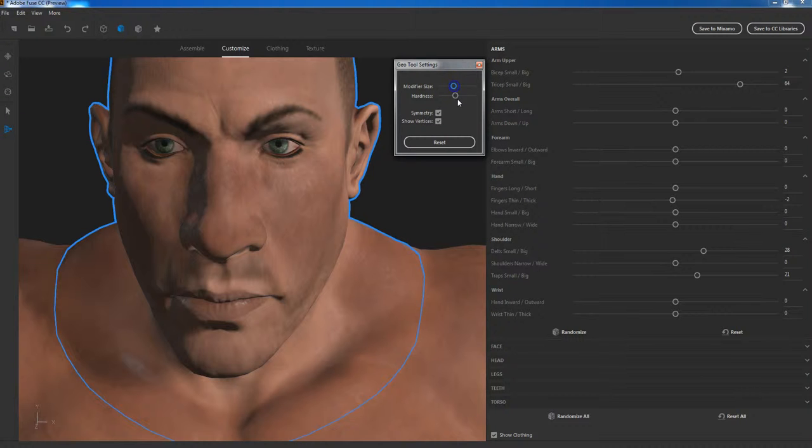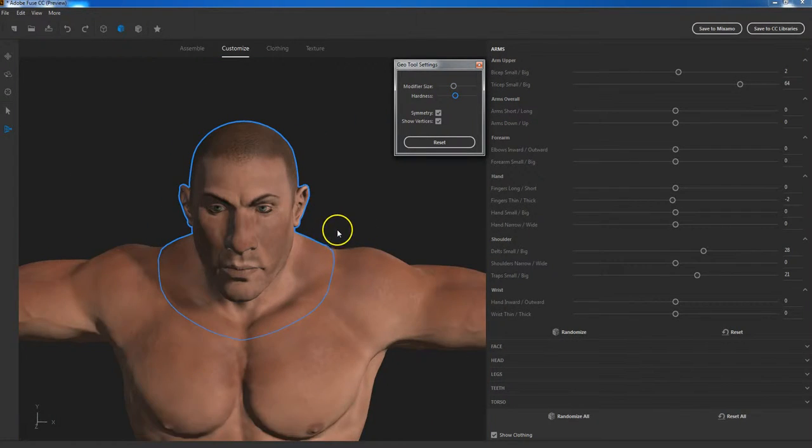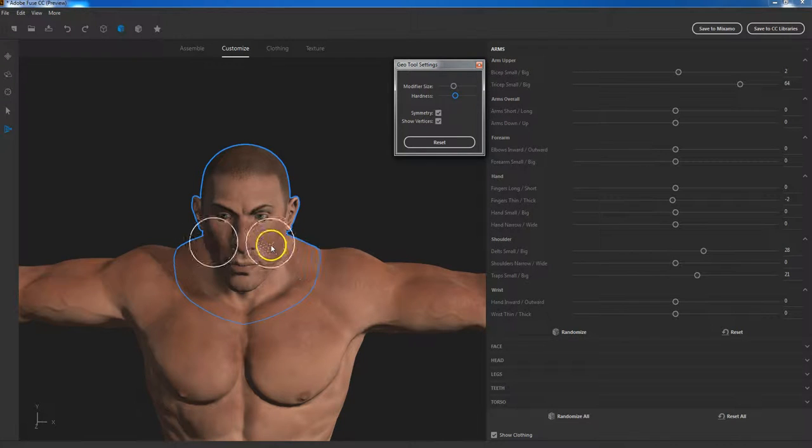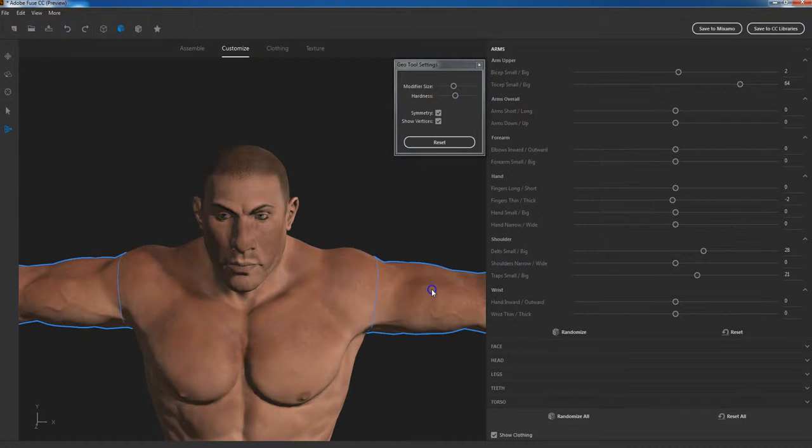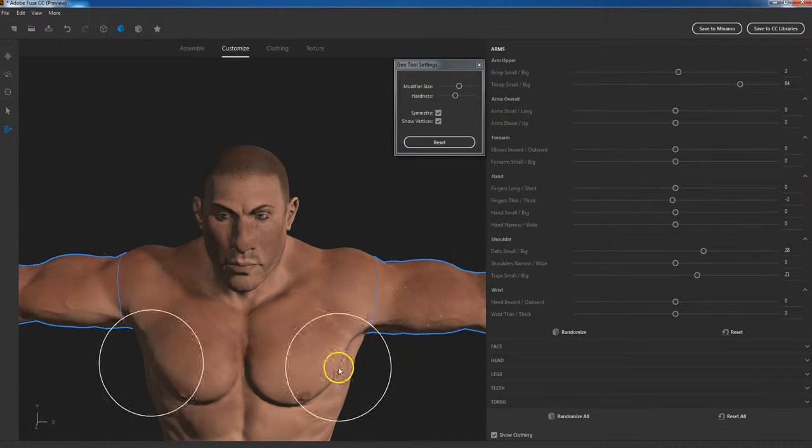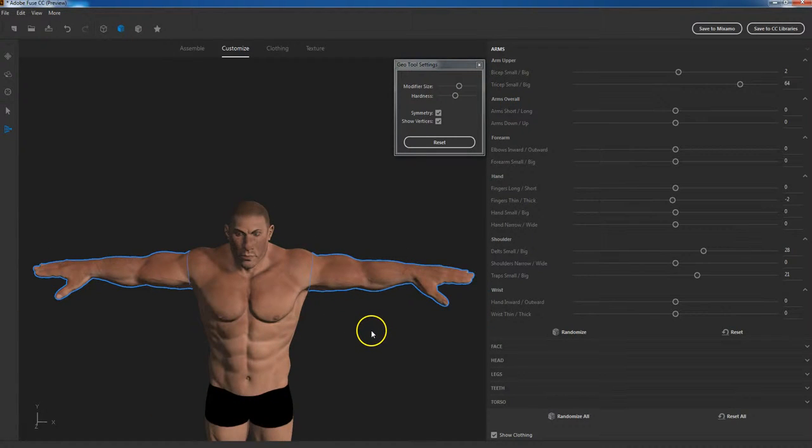Anyway, you can individually work with the mesh. Not everybody likes that idea. I mean, not very many people are comfortable. If you get the brush really big, you can do a lot of cool stuff, like perhaps pull out the bicep a little more. And there.